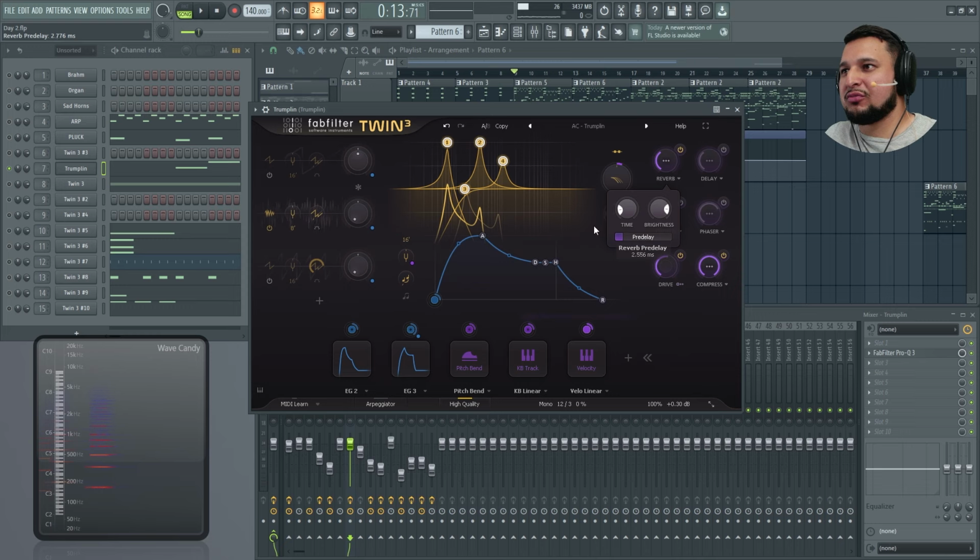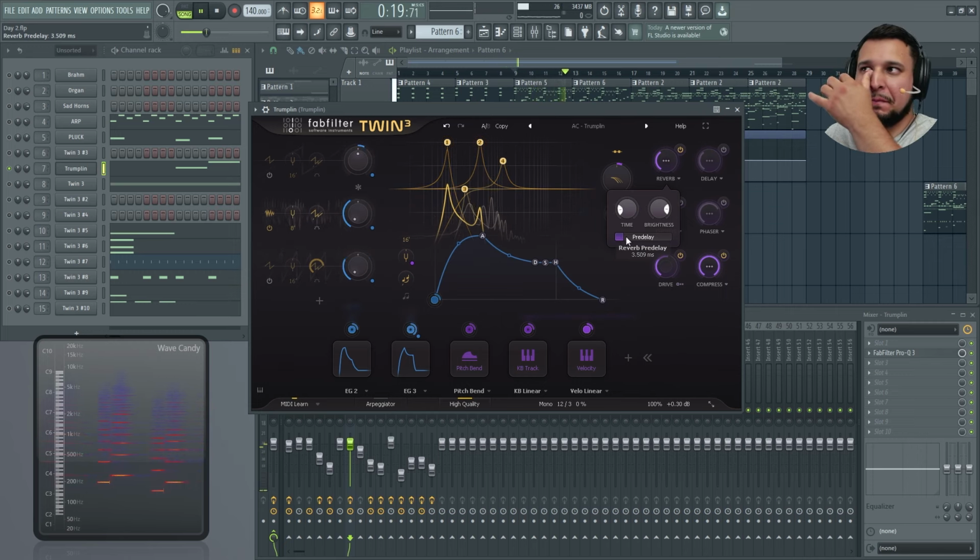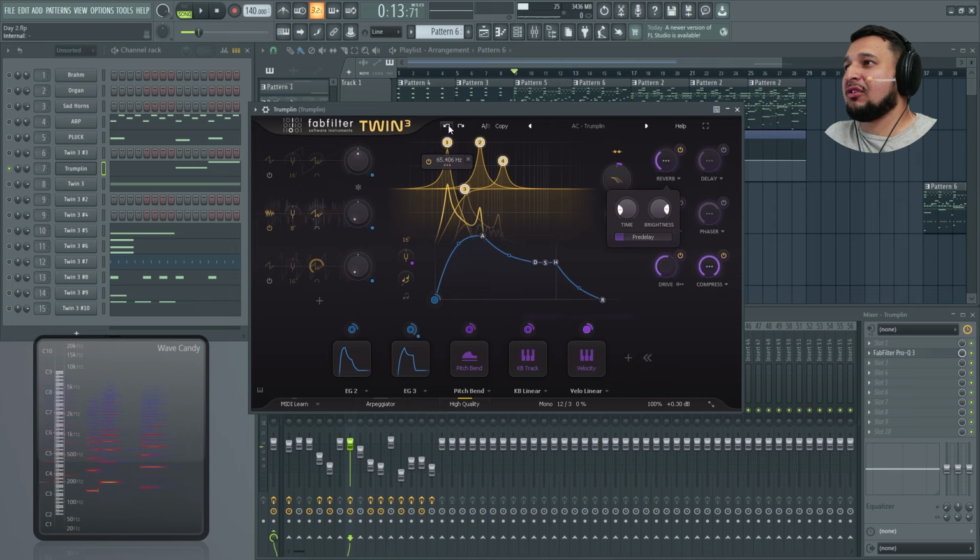Of course, we'd also have to make the pre-delay a lot shorter. But in my case, I wanted something that sounded really, really long, like it's in a large hall.